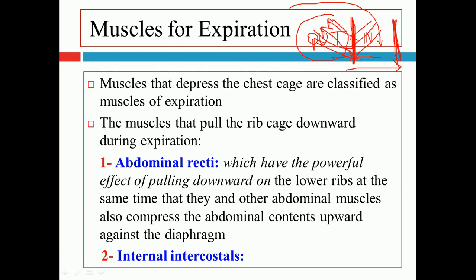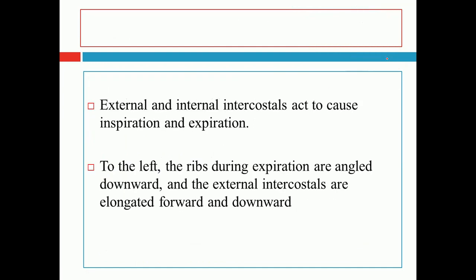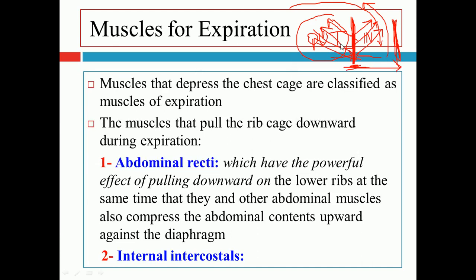Now air has to be taken out of the lungs, from the alveoli to the bronchi to the windpipe and out from the nose or the throat. Simple. These muscles, internal intercostals, rectus abdominis, are present near the diaphragm. They will contract and simply pull the diaphragm down, and the abdominal cavity will come underneath. So internal and external intercostals act to cause inspiration and expiration. This is how they do.